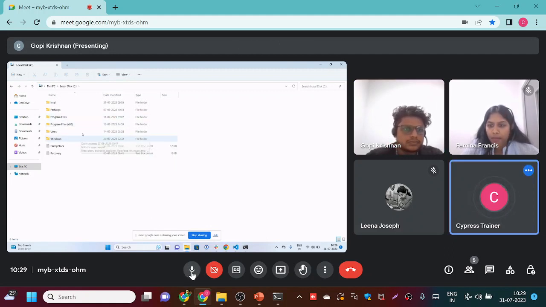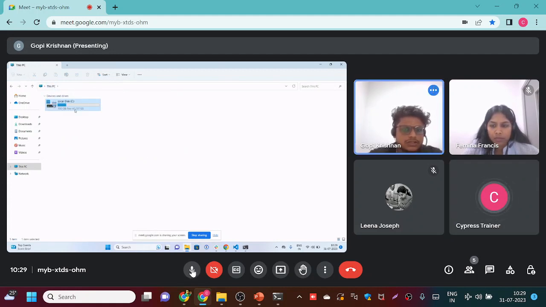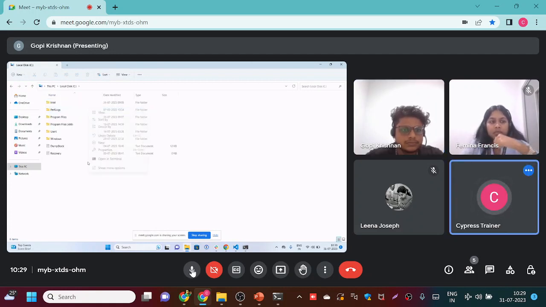If D is there, you can install there. If not, you can use the C drive only. Create one folder by the name of Cypress.